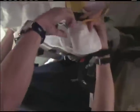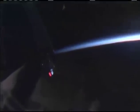And then today we spent quite a bit of time working on EMU checkout, or checking out the spacesuits for the three spacewalks that we'll be doing. You can see Danny and Krister here working on their spacesuits. And from every window, we have a really spectacular view of the Earth, as well as, what surprised me, the real blackness of space. I don't think I've ever seen black as it is out here. And here we have a shot out the window of sunrise, I believe.